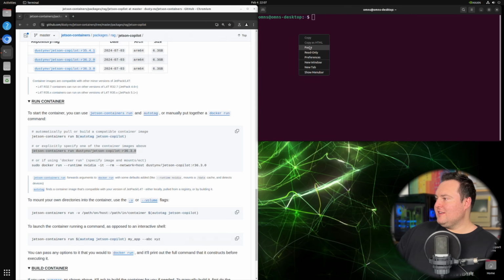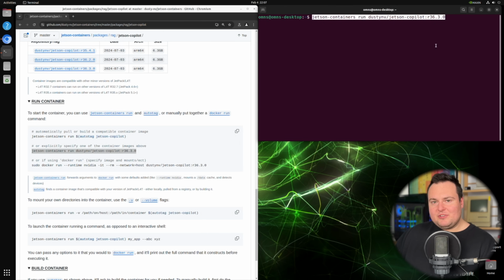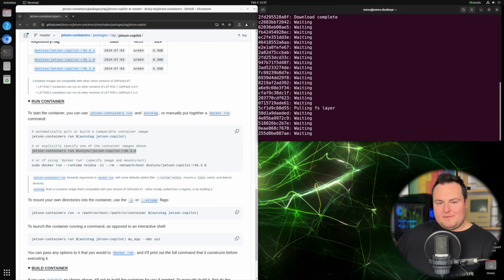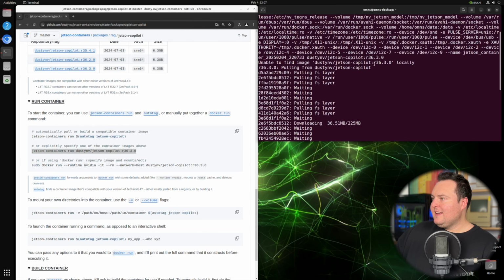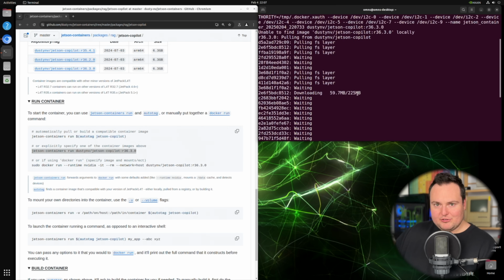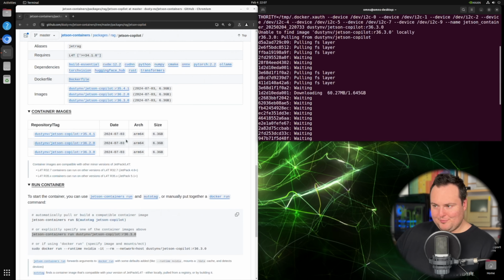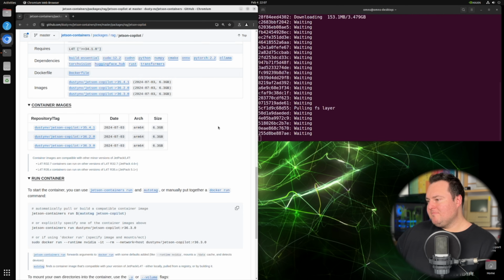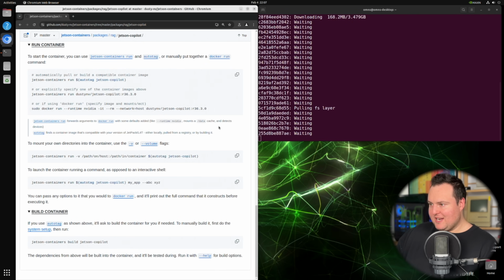And we will paste this into our terminal right here. And as we see, it will say, okay, I have not found it locally, meaning that it is not on your local machine, and therefore it will go ahead and actually download this from the internet. It will download this, and we can see it will take a little bit of time. It is about a 6.5 gigabyte download. And once that's done, depending on network speed, however long it takes, we will then move into the next step, which is unfortunately going to be a little bit more involved.